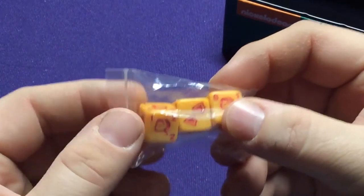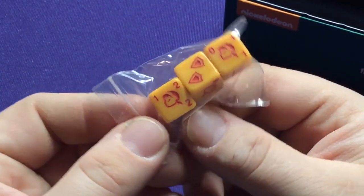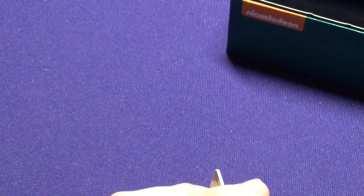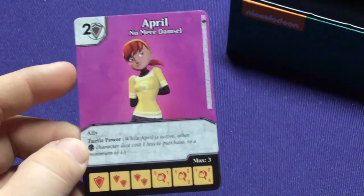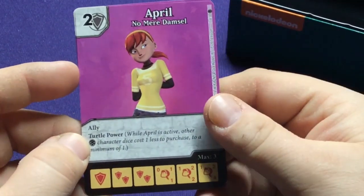Alright, let's look at some other characters. So here we've seen from the book, we have April O'Neil. It's kind of an odd-looking April, and here is why. It might not instantly be recognizable as April. I don't think if I'd seen the cards in the book or sitting on top of this deck, I might have guessed that. Because this is the Nickelodeon version of April O'Neil, where she's a teenager. So that's why she has the headband and the ponytail.